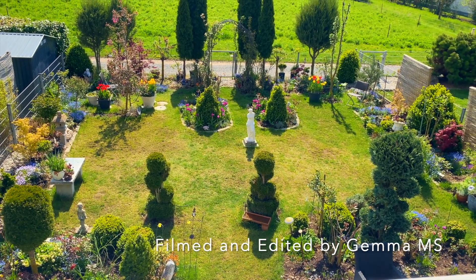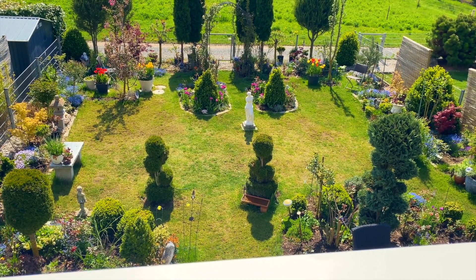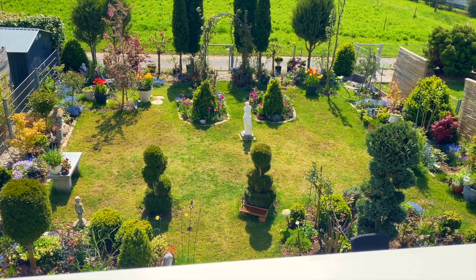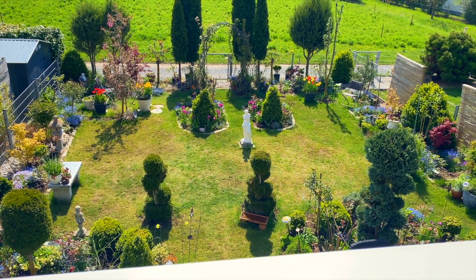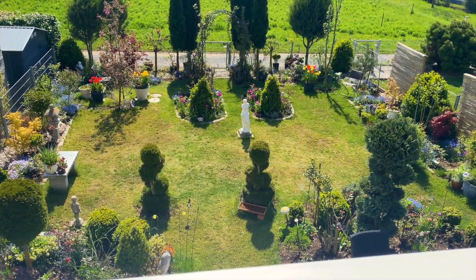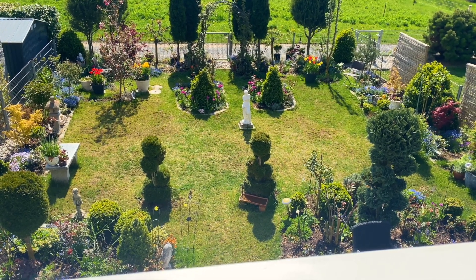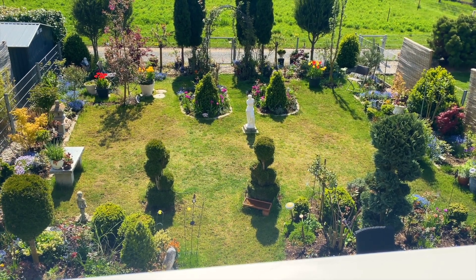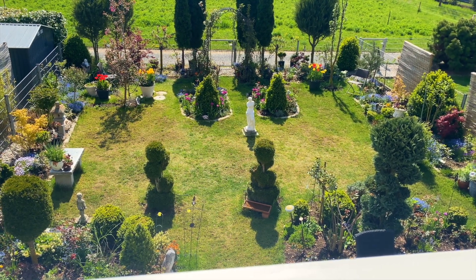The tulips and daffodils in pots are the attraction of the garden now. But the Japanese maples, or ahorn in German, they are giving a spectacular show too. I've got five in the garden. In the center of the garden, Venus is back. And I've got in that bed three-year-old tulips, which are still performing well.